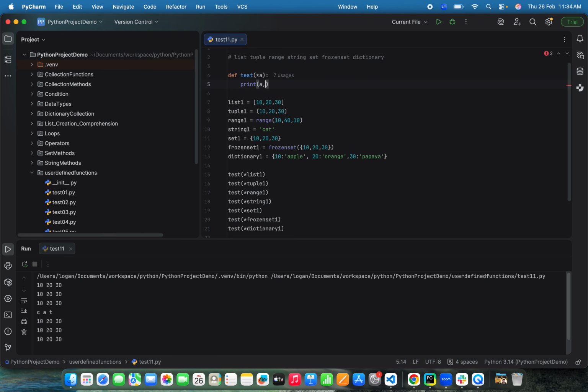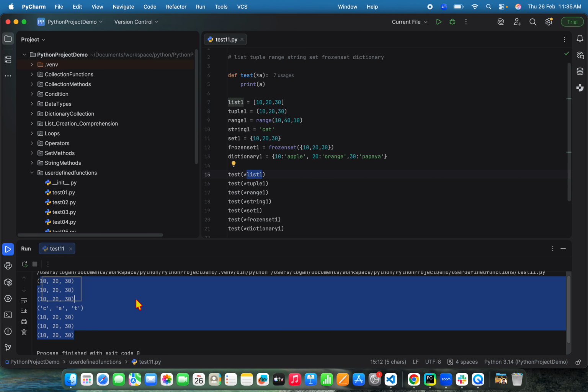I'm not going to use any for loop or anything. You just see how it goes. So everything is converted into tuple. No matter what collection type you are passing here as parameter and you are unpacking and passing, it always packs into tuple. Okay, this you need to remember.